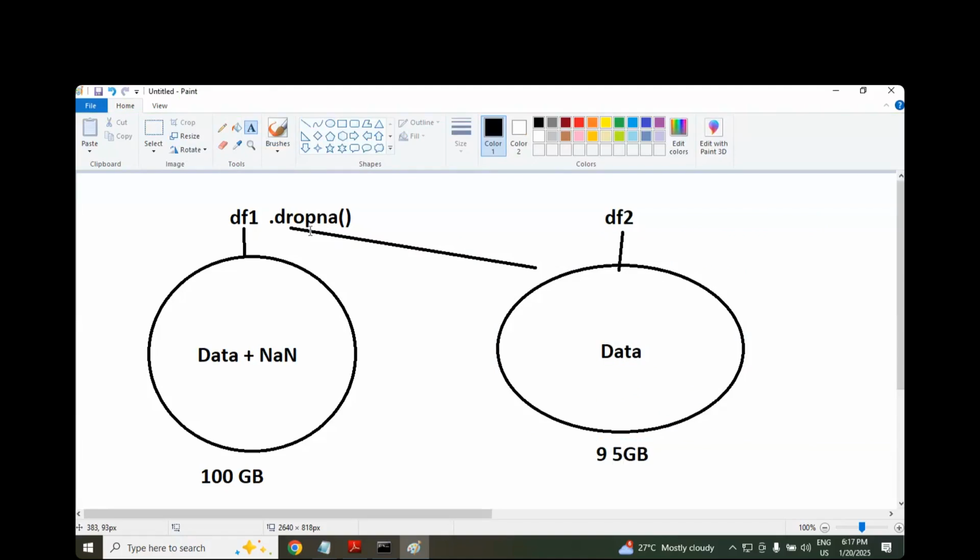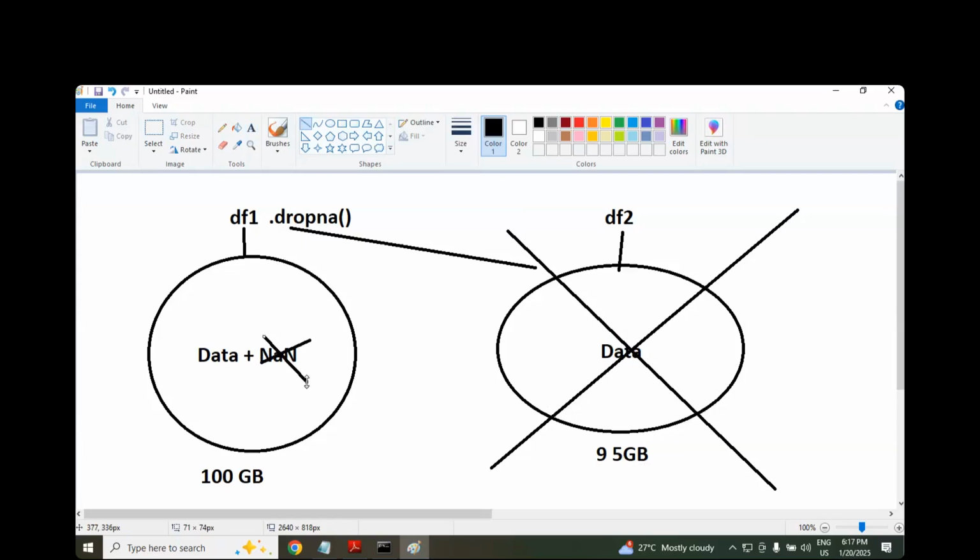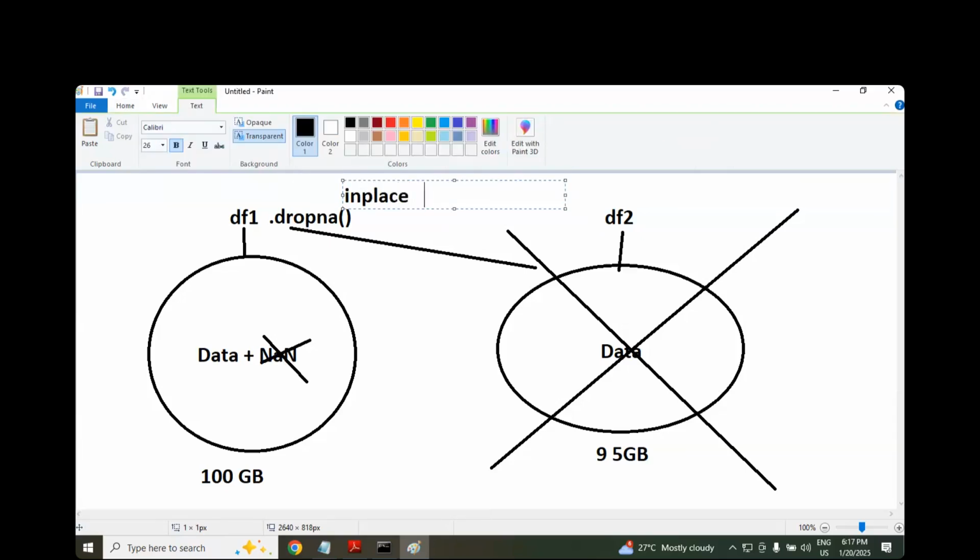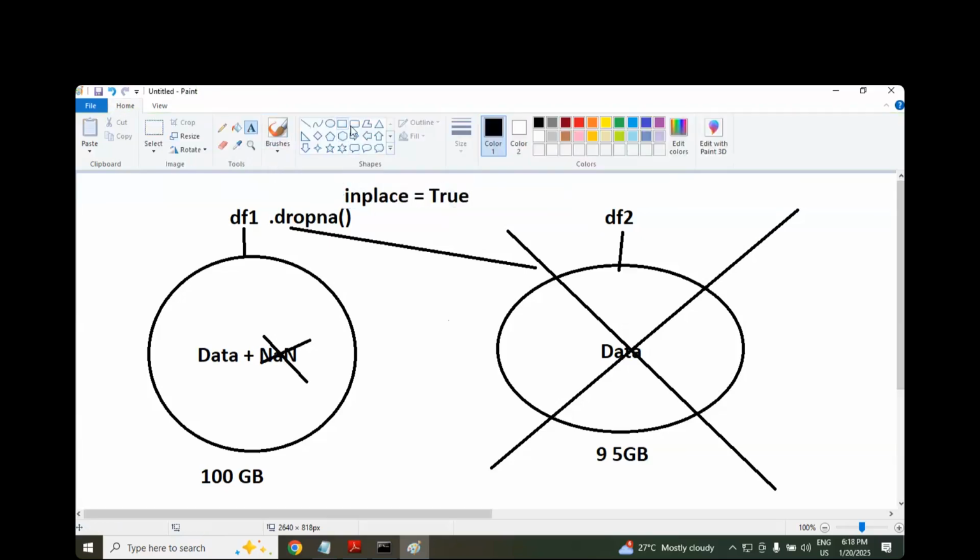Do you remember? In Python, in the string topic, I covered the replace method. Exactly the same thing is happening here. The dropna method is creating a new object. Here is the point. I don't have much memory to create a separate object, I don't want a new object, I wanted to apply changes on the original object only. Can I apply? Yes, you can. If you want to perform changes on the original object, then call dropna with inplace equals True. The moment you call like this, it never creates a new object.